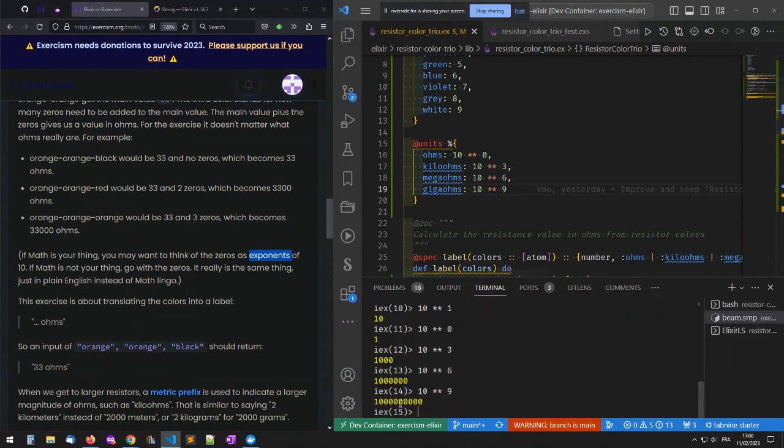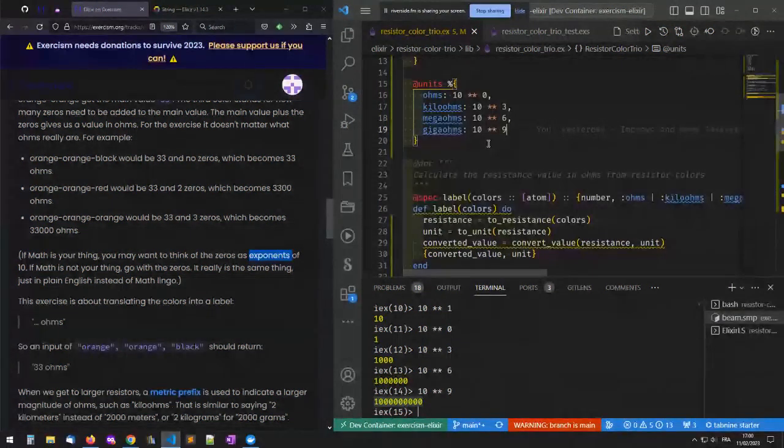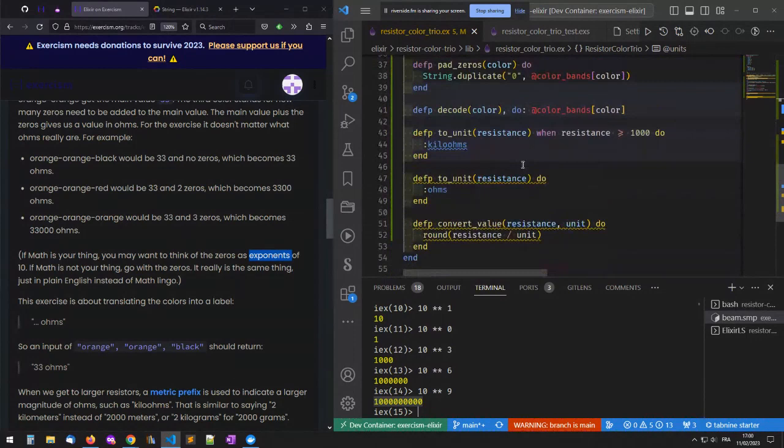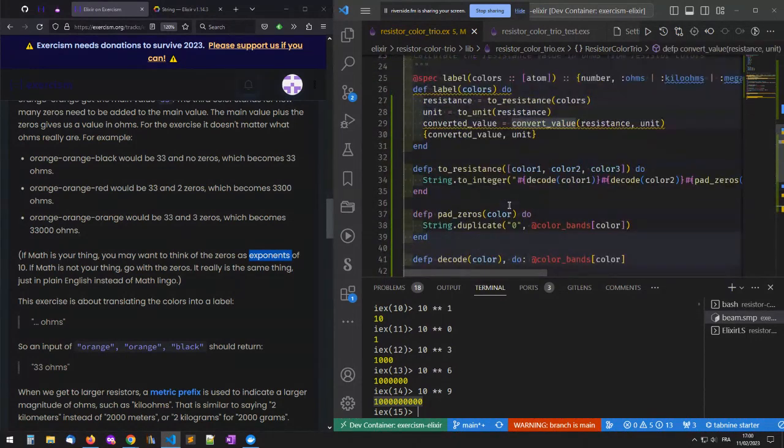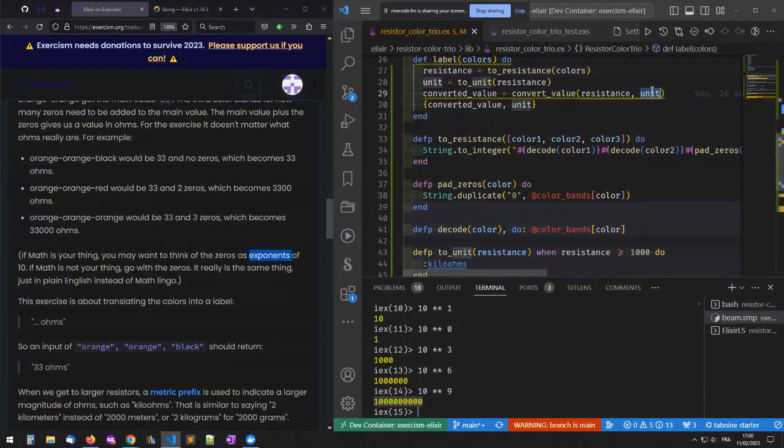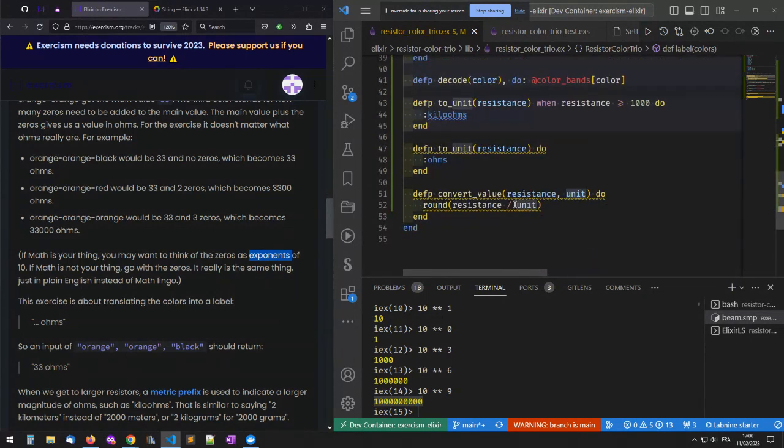Okay, it's here. So now I need to convert the unit into the real number. I need to convert the value here. I have the unit here, right? So I can either give it here.